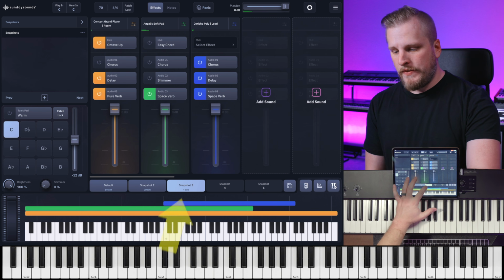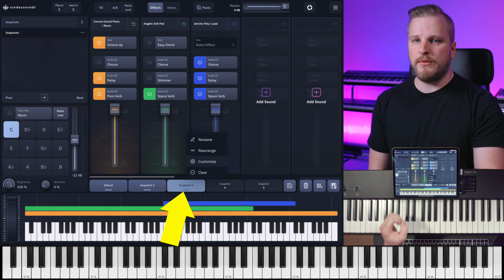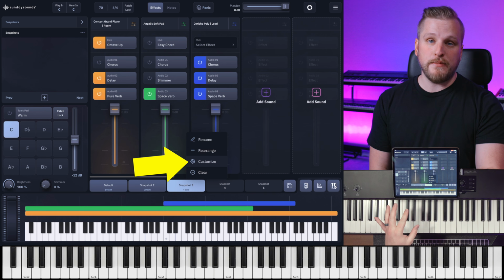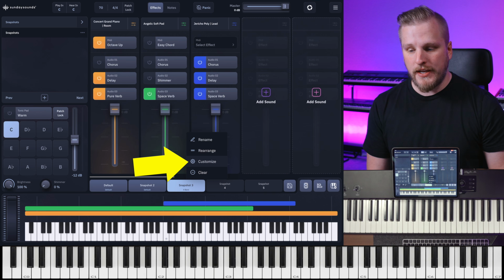So take advantage of the Customize menu. Just long press or 2-finger right click on any snapshot and choose Customize, and then you can dial in the exact timing that you need.